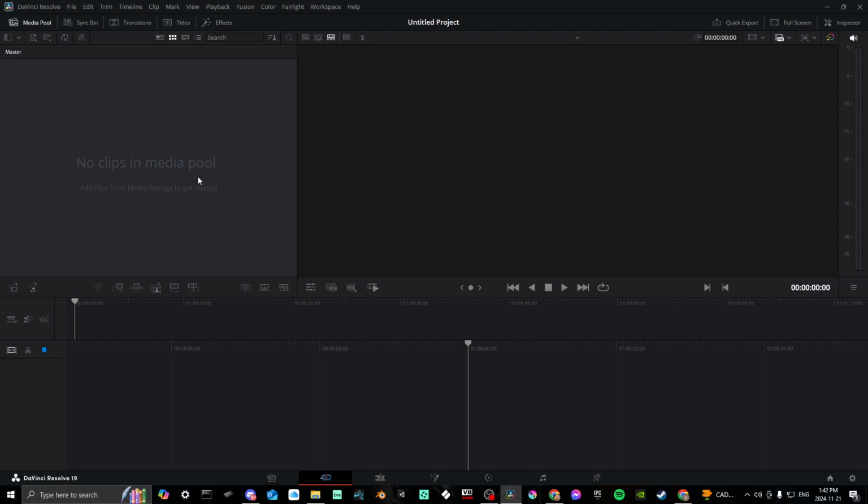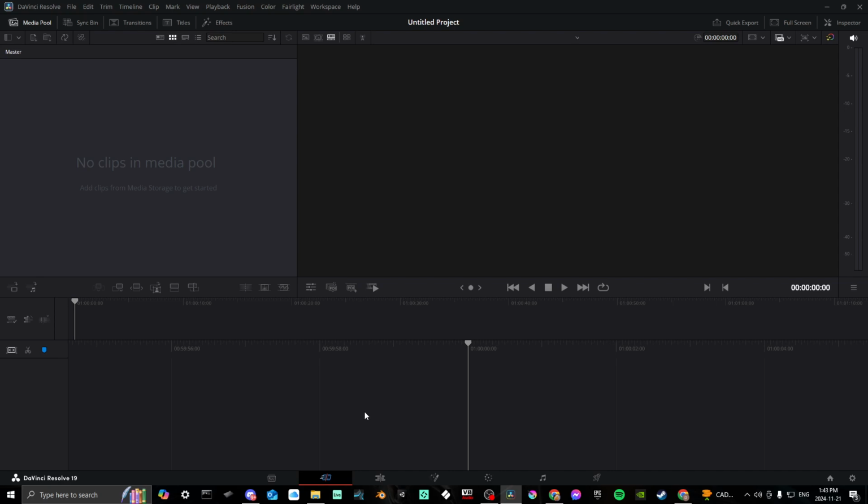This is not going to be an exhaustive, in-depth tutorial of DaVinci. This is just going to be a basic overview to get you started. So once you have opened up a new project, you should be seeing a screen similar to this, and you can see here that you have a variety of options at the bottom. That's where you're going to be doing the majority of your work. It will default to the cut page, and from here you can begin to import your media.